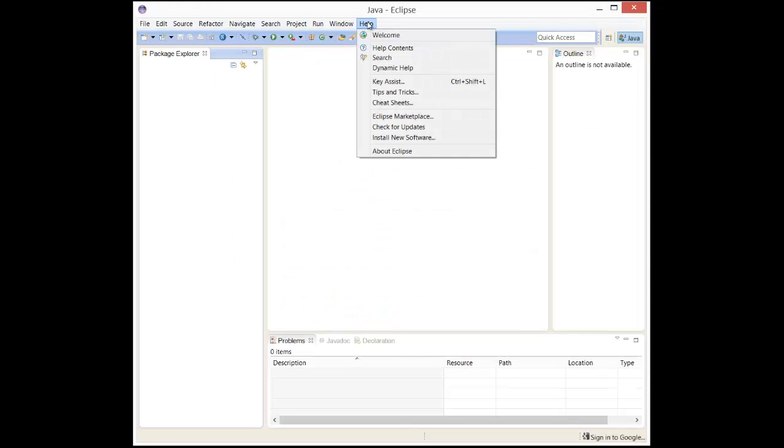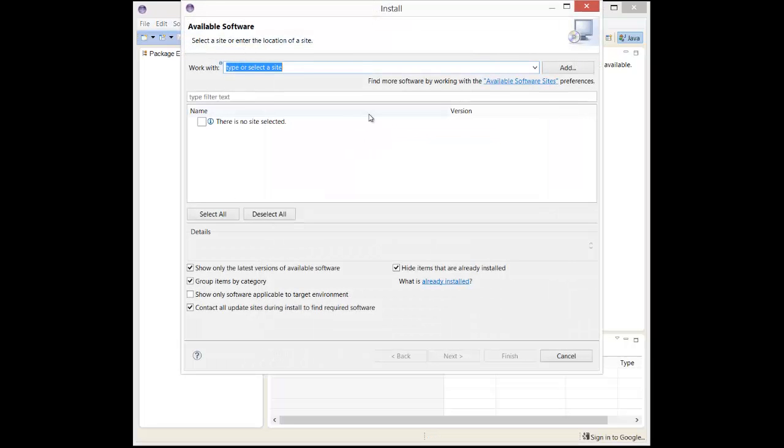What you would do is take that information, go back again, and it's the same process where you click on Eclipse Help, Install New Software, and at this point you enter the name for the software here. Click no, at this point you don't click Add, you just hit Enter.